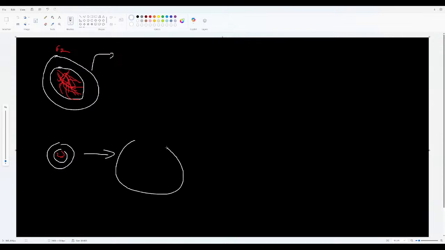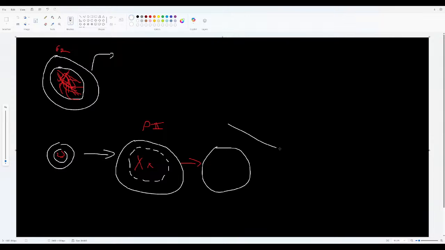So now it's the same kind of song and dance that we've done before. It's basically just mitosis again. We're going to condense the chromosomes again. We're going to deform the nuclear envelope. This is prophase 2. So after prophase 2, we're going to metaphase 2. So now during metaphase 2, we're going to align one by one.